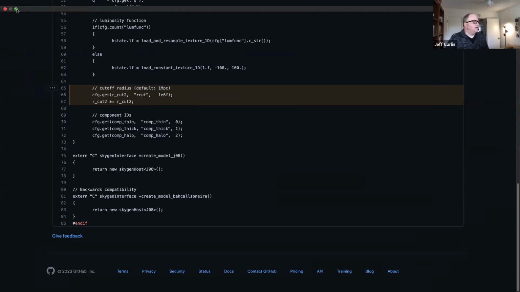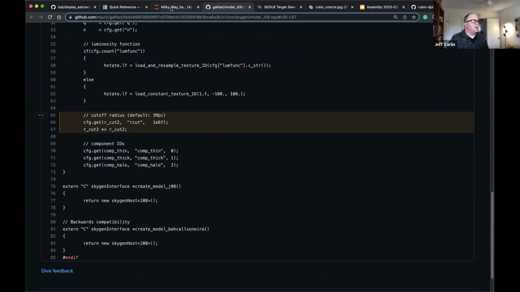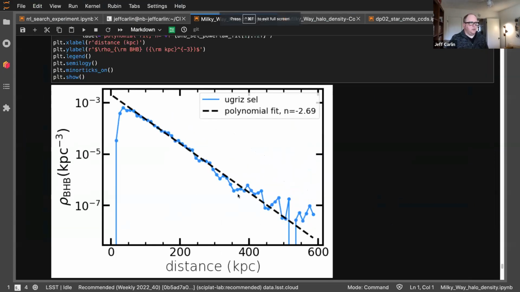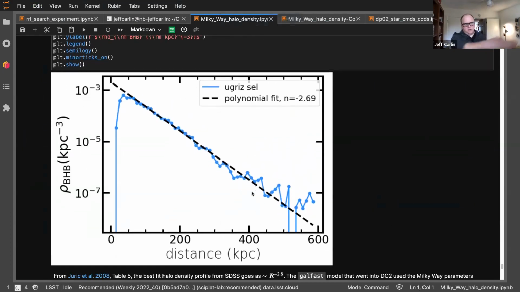So in fact, if the data continued, this would continue all the way out to a megaparsec. I thought that was interesting, and also note that in real data, once we have LSST data, we should see some kind of truncation happen, and that tells us something about the size of our galaxy. So that's another thing you can do with a study like this.